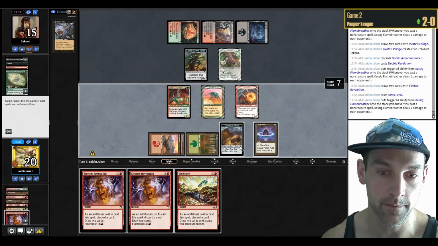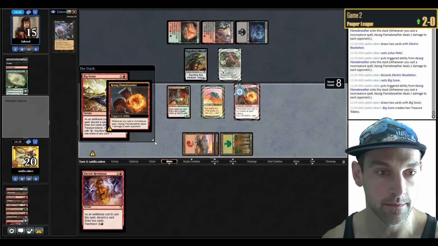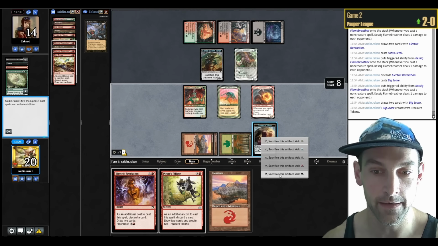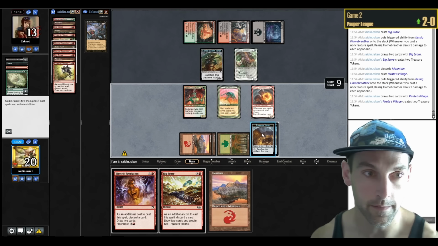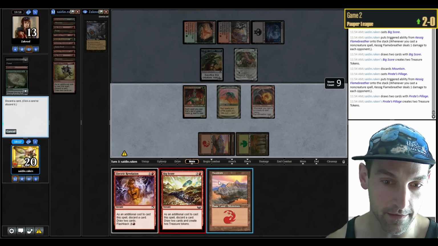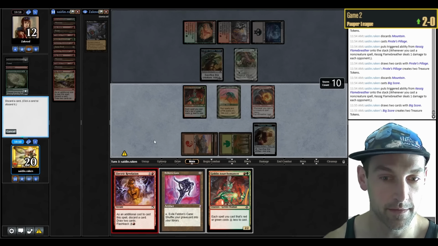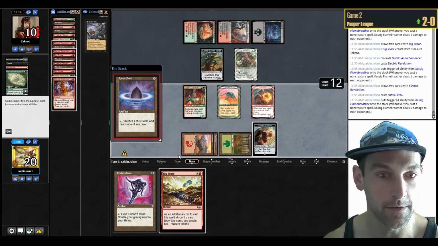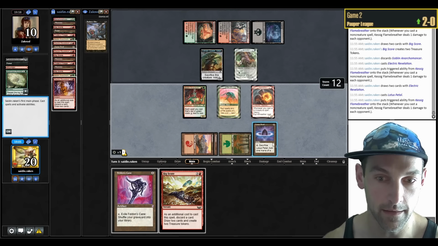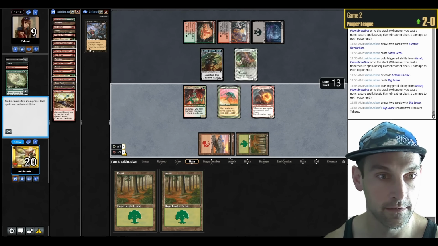This pings them. Red. Big Score, pitching a Revelation. Oh my god. Come on, mana. Where you at? Pitching the land. Oh man. Pitching another land. Red. We will pitch the Narcomancer. Lotus Petal. Puts them to 10. Can't loop now. Big Score, pitching the Feldon's Cane.